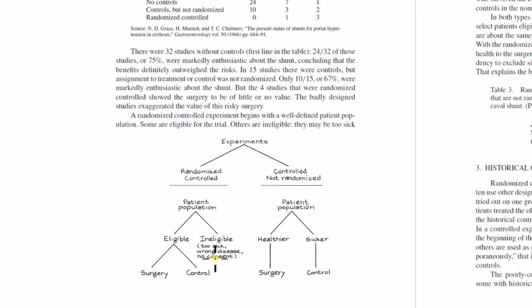For example, the book says that if a patient is too sick, they might decide not to have the surgery because it's a long, rigorous surgery. But then you don't want to include the vitality of this patient as a result of not having the surgery in the experiment, because the negativity of their health may have been there whether they had the surgery or not, right? So if you look here, for the poorly designed experiment, it's controlled but not randomized. The patient population, healthier, they're chosen for surgery. Sicker, that's the control group. That's biased, right? You want to make sure that you take all healthy and then choose some for surgery and some for the control group and compare it that way.